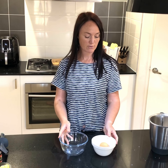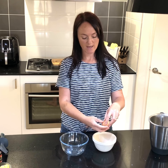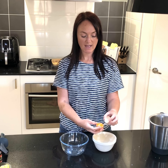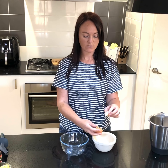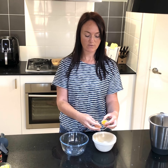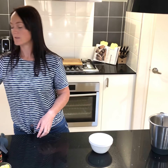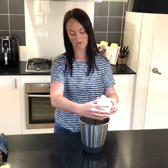We should start by separating our egg because we only need the egg white for this recipe. One of the easiest ways is to break your egg in the center and then swap it from one shell half to the other to separate the egg white. You can do it through your fingers if you find that easier — a lot of people have different techniques. Pop your egg yolk into another bowl ready to use for something else, and now we're going to add the egg white into the flour.